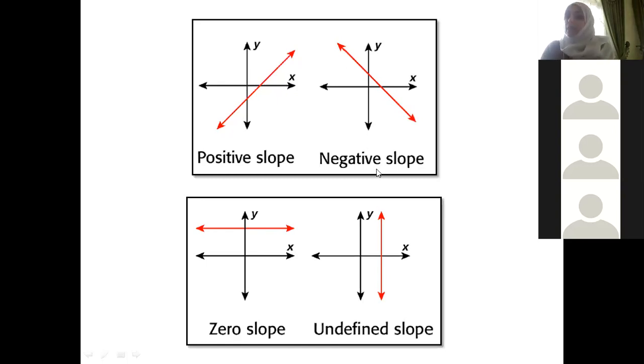Exactly, teacher. As x increases, y increases, that would be a positive gradient. If one of them is increasing but the second is decreasing, that means it's a negative slope or a negative gradient. Understood. Okay, check the last one, Jawad.